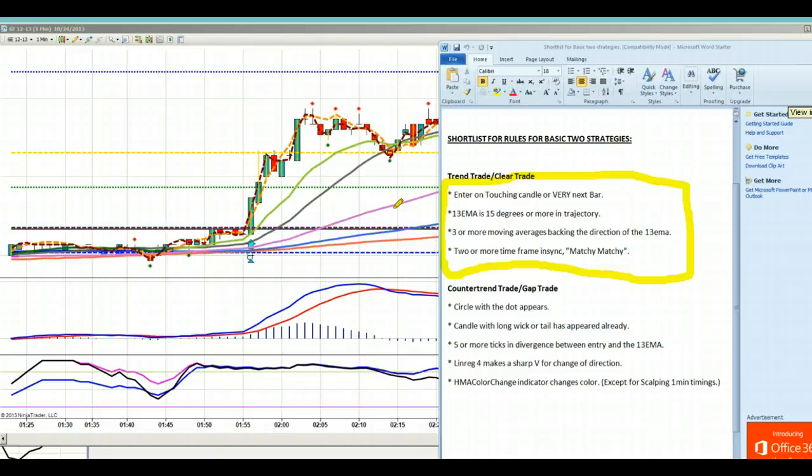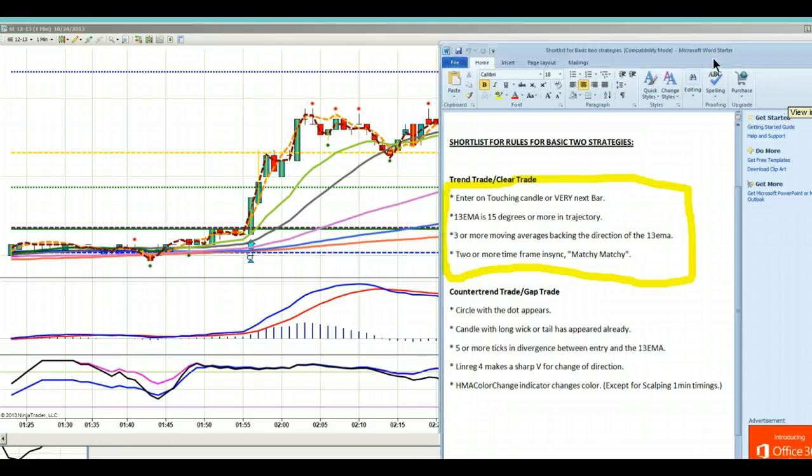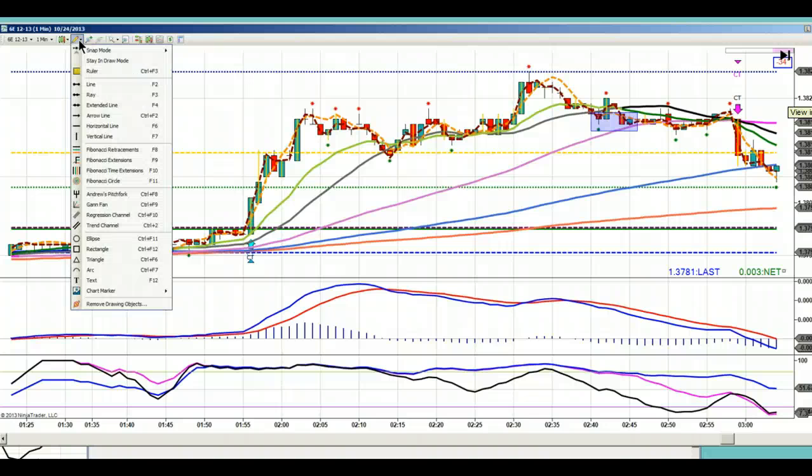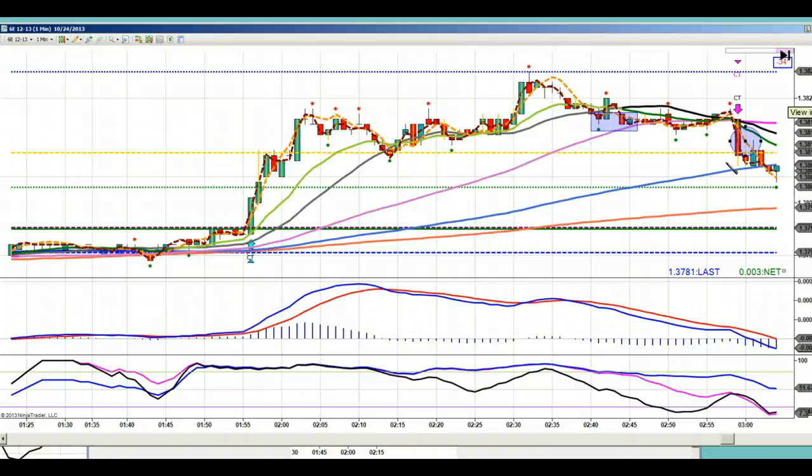So the reason we call it a clear trade is because the price is clear of the trend lines. It's clear of our moving averages, which we use to follow the direction of the trend. If it's clear of the majority of the trend lines, or all of them, that's your best opportunity for clear trades. There are going to be times where it's only clear of a few of them. If you're confused as to how many the price is clear of, as you can see here, the price is only clear of two, the 13 and the 20 going short. And at this point, the price is now clear of three moving averages. Can you see the difference?